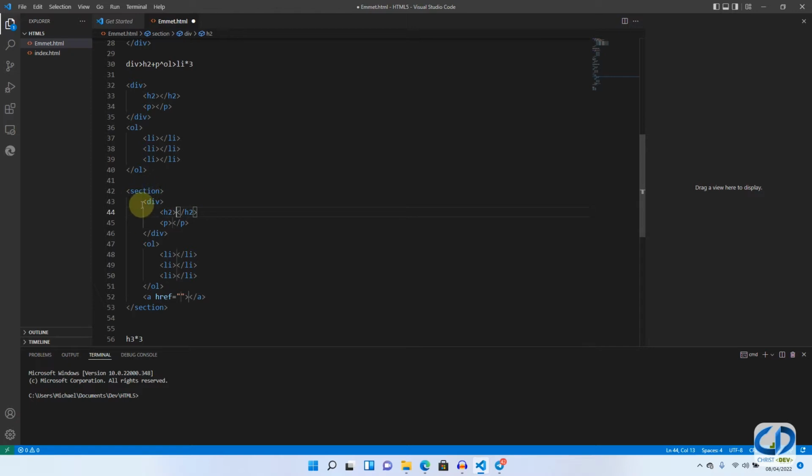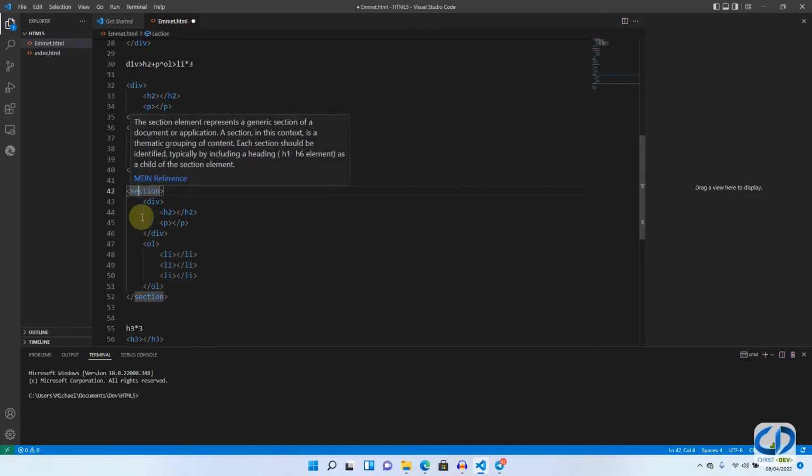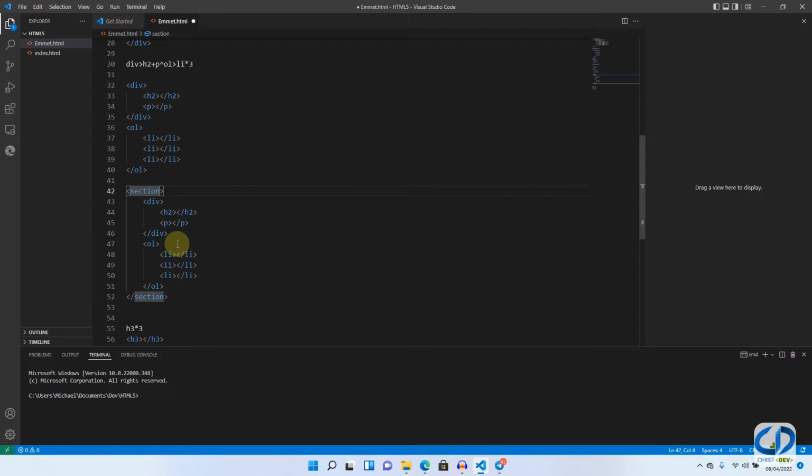So this section now has this and this and then this, right? I was just trying to put that anchor tag so that we can replicate what we have here, like this h and this p and these things inside this and inside that. I also added the section just so that it will recognize that it's an Emmet code, because you cannot just start an Emmet code with the bracket open. That is supposed to be something that comes inside, and you've seen how we can use it, right?